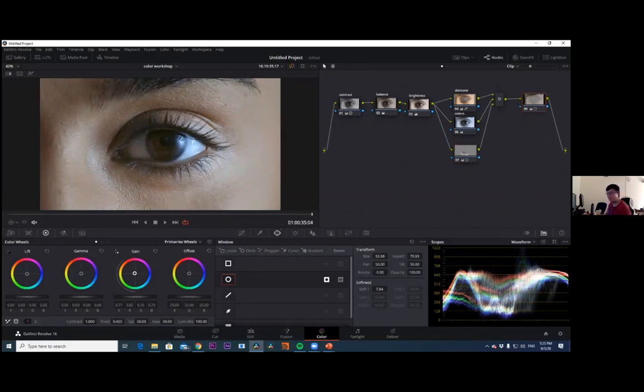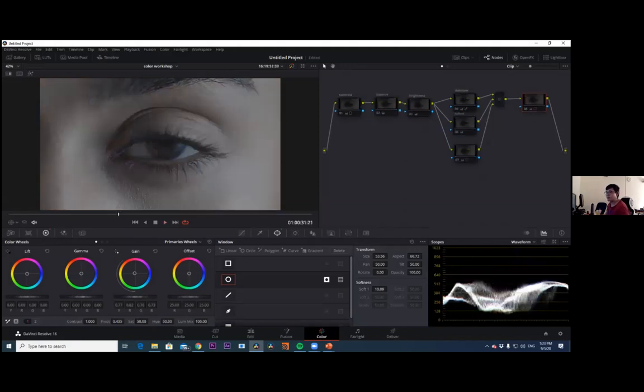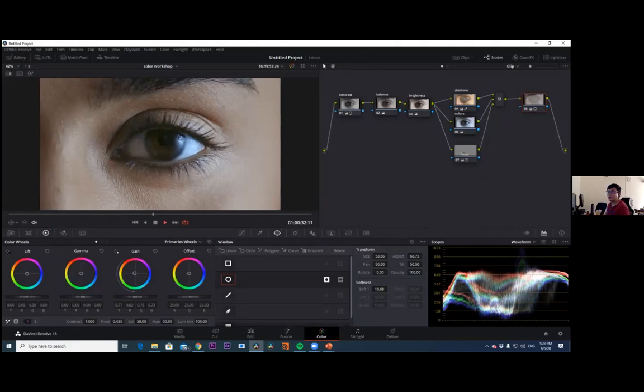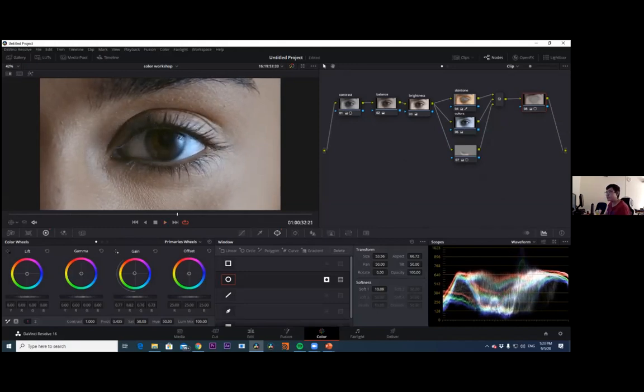Wow, okay. So this is the before, this is the after. I'm not done yet. Okay, all right, this is fine, this is nice. So now we actually have all the focus on the eye. Oops, sorry. All right, let's play back one round first and see. This is not bad. This is before the vignette.